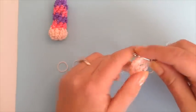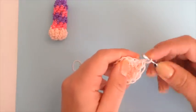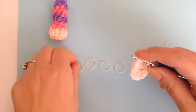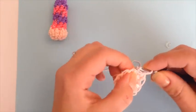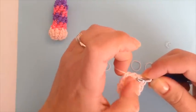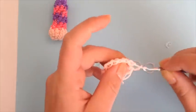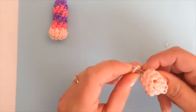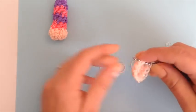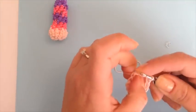You're going to repeat. The next stitch has 1. Take stitch 2, turn, take stitch 3. 1 band and pull it through. With my finger, I'm just moving the hand here to the center of that band. Grab the end and slide through. And just repeat. One band, stitch 2, and stitch 3 together. This is how you're decreasing, so we're making the hand part smaller now.